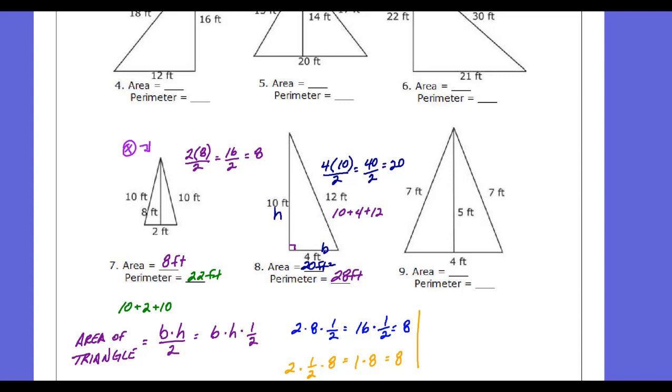Somebody pointed out they thought I added incorrectly. Let me double check here. Oh, you're absolutely right. I wrote 28. I should have written 26. Somebody's paying attention. Who was that? Who caught my mistake there? Thank you. That's what happens. I don't know why I erased that 12. That was still true. Sometimes when I'm trying to write and talk and think and all those things at once, I get one of them wrong. I hope you will always correct me if you see me make a mistake on this. I don't want people to think, gosh, there must be some weird new math. Suddenly that totaled 28.